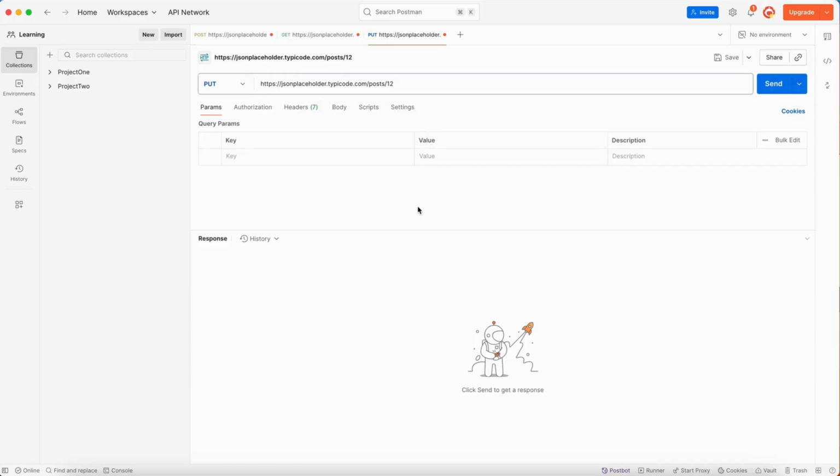Now with this 12, with this book ID, we also have to send the other information that we are going to replace. Suppose I want to replace the title, description and author of the book. So there are two ways. Either I can write the key value pair, like the title, and in value we will send the updated book name. Or we can click on body and then go to raw and JSON, and here I'm showing you a different way to do that.